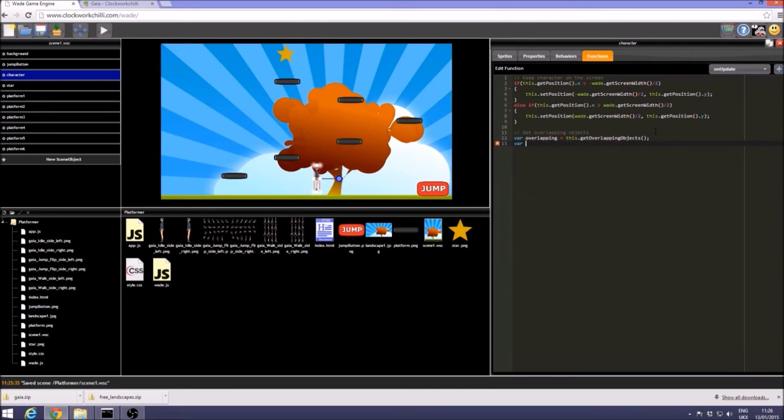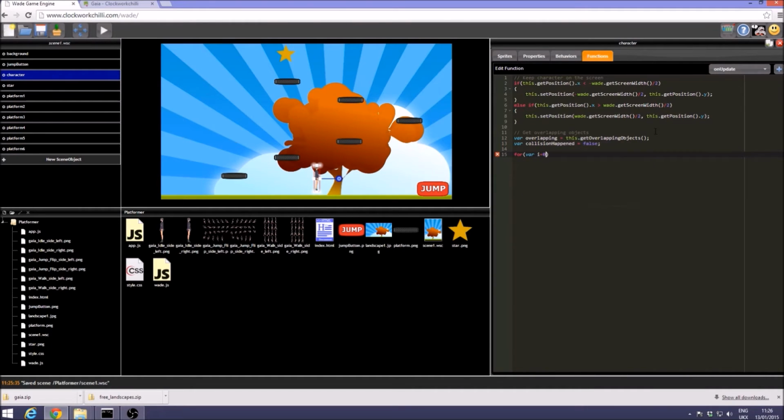We're also going to create a little flag, and we're going to call it collisionHappened equals false. This will be useful later on, because if there are no collisions, it implies our character is in the air. She's not touching any platforms, which means she should be affected by gravity. So now we need quite a big for loop.